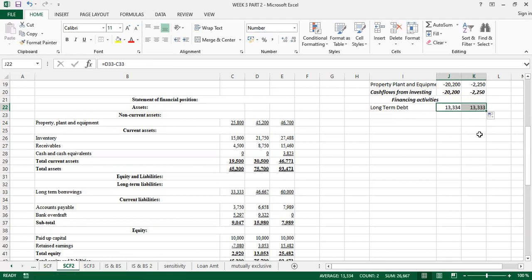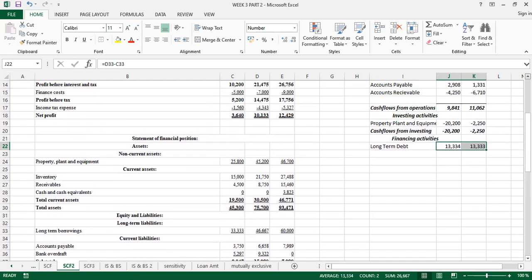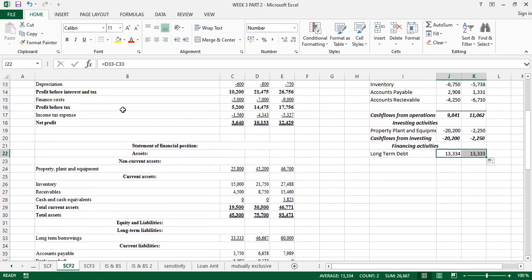And what else am I forgetting? Let me see. You see, our paid up capital will just remain the same, and we've not been told of anything. In fact, our retained earnings are increasing, so we have not been told anything to do with dividends. So what I'm forgetting is the finance cost. Actually, you see, the finance cost is being paid also.